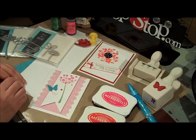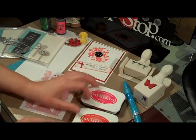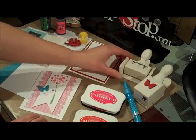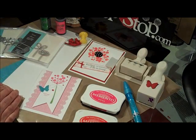And, of course, we're going to use some of my favorite inks, Memento. We're going to use the Rosebud, and we're going to use Ladybug. I pulled out a couple old Martha Stewart punches. We're going to use the Border Punch and a Butterfly. Any punches that you have, you can use, obviously.